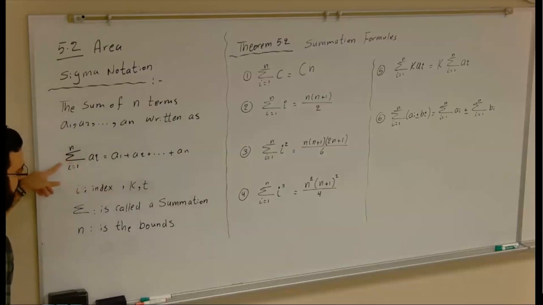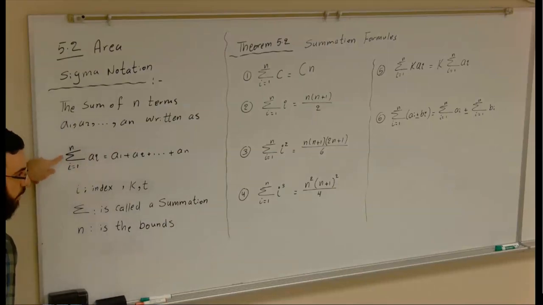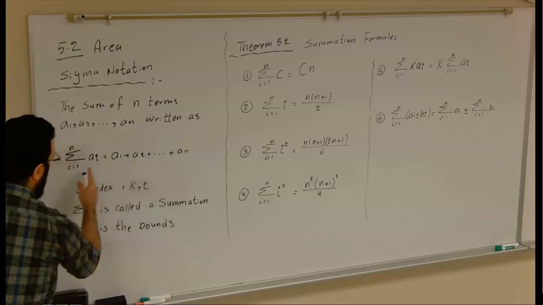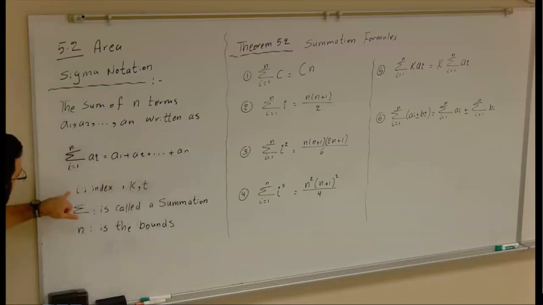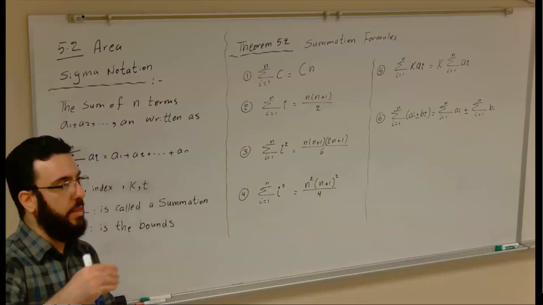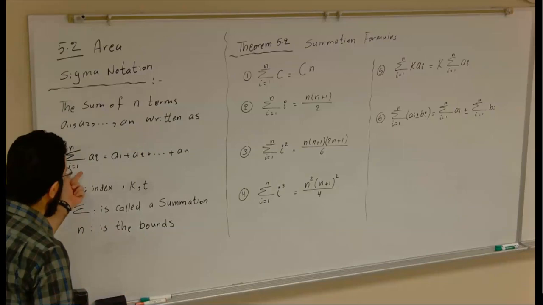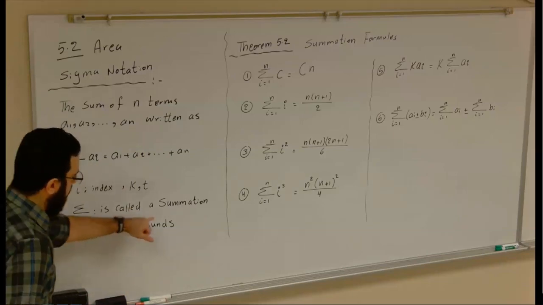This is the sigma, we're gonna call it summation. Summation means the sum of n terms starting from i equal 1 to n. So from i equal 1 to 50, from i equal 1 to 60, to 2 million. This is the sum. It's going to be the first term plus the second term and keep going. So i is the index, k and t are the same thing. This means the boundary starts from the first number to the 100, the number of terms. This sign is called summation.